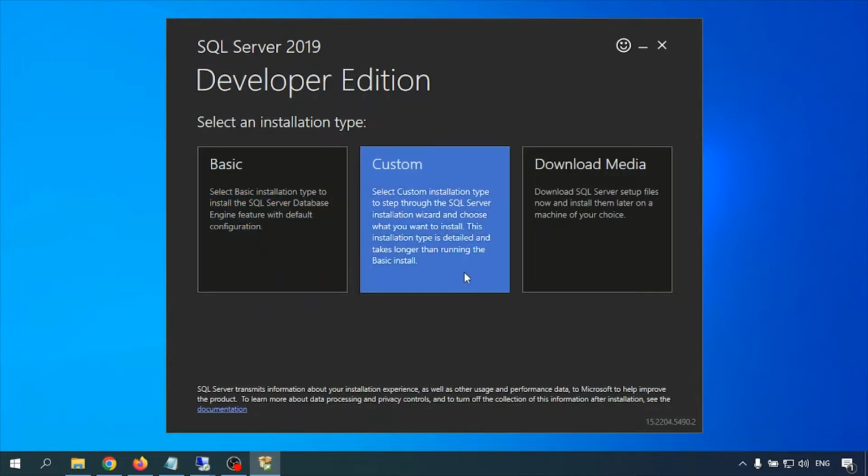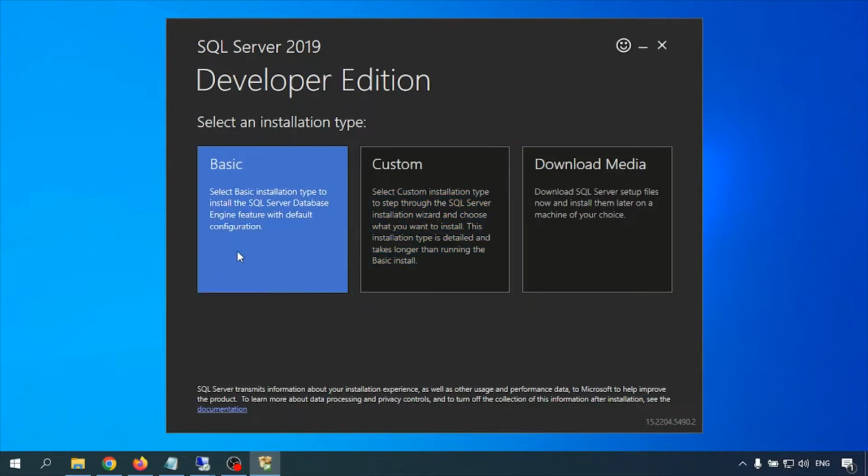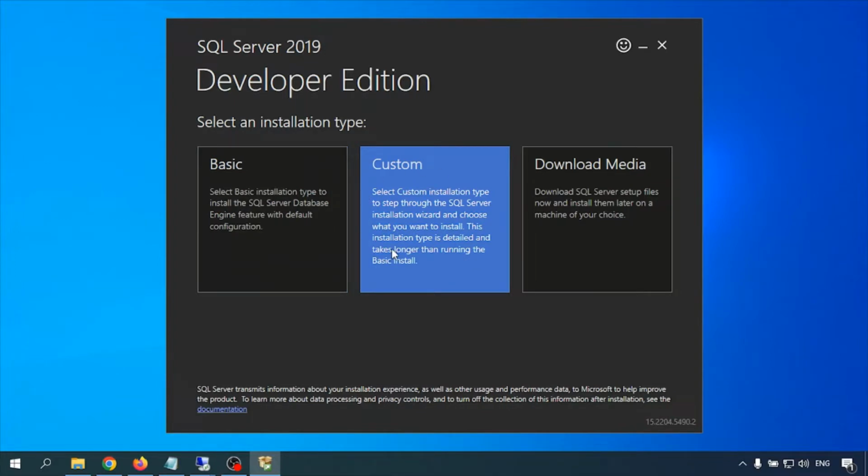The second option is custom, which steps through the SQL Server installation wizard and lets you choose what you want to install. This installation type is detailed and takes longer than the basic installation. When you want more custom features, you go through the custom installation.